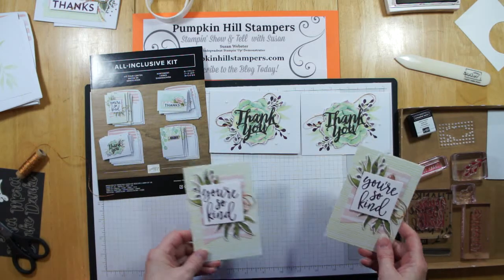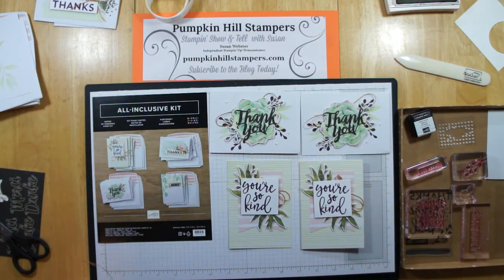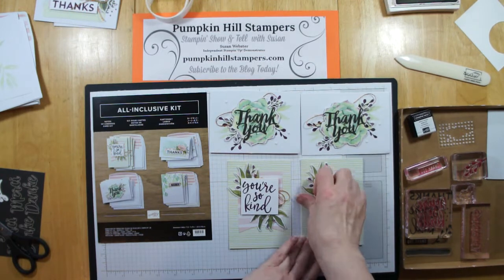Those are the first 2 cards of the 4. Okay, on Wednesday I'm going to do another video and I'll do the other 2 cards from the kit so you can see all of them come together. But they're all pretty simple and they're all stinking cute.